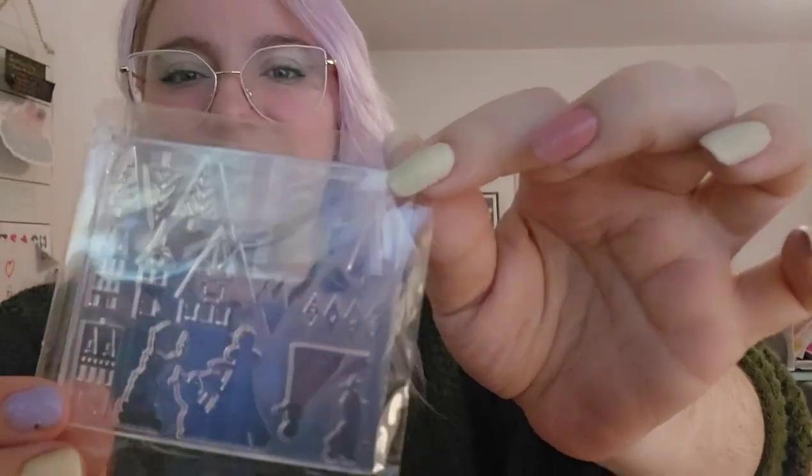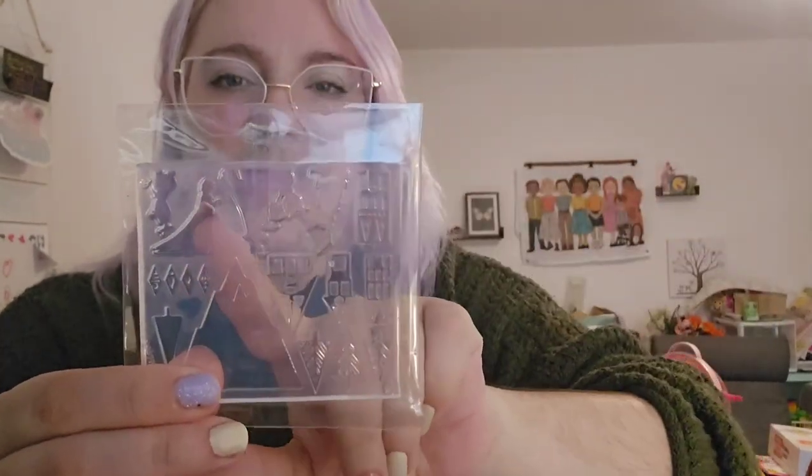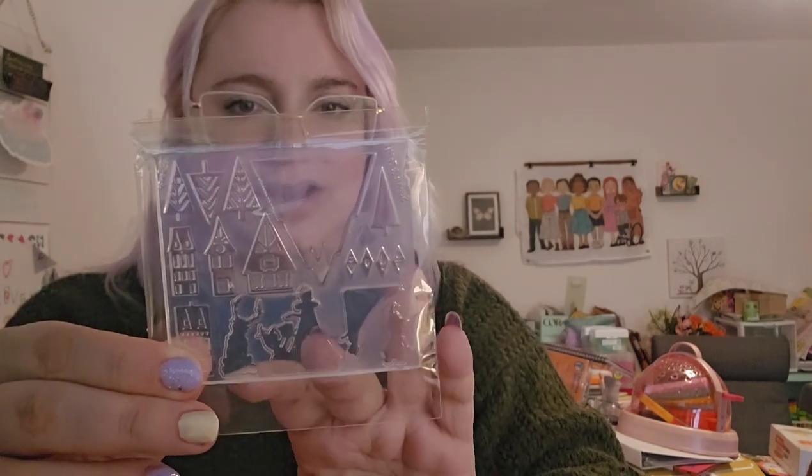This is our exclusive mold — it is tiny, tiny set pieces. The tiny houses I am living and dying for. I want to make so many teeny tiny houses. We've got little trees, our symbols, trees, mountain. We have Elsa, we have Olaf, we have a little Sven. I believe Elsa again because her crown goes up like that — she's doing magic or handing a book. A pretty thin mold; they'll be really beautiful pieces.